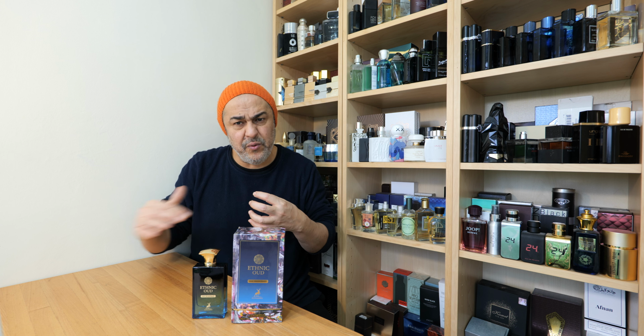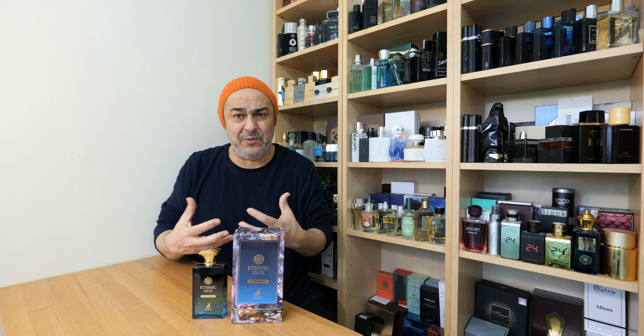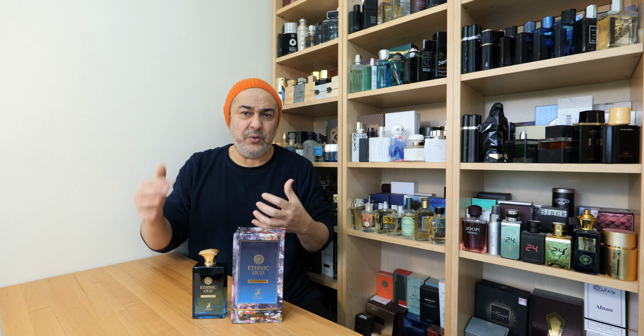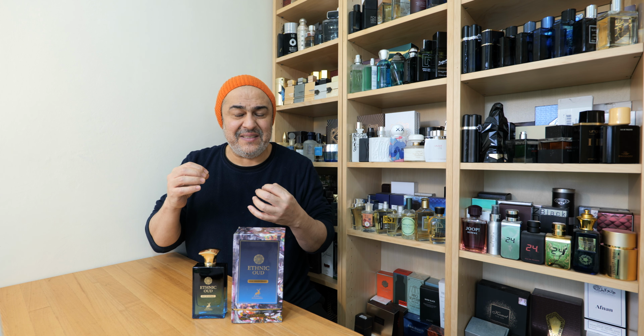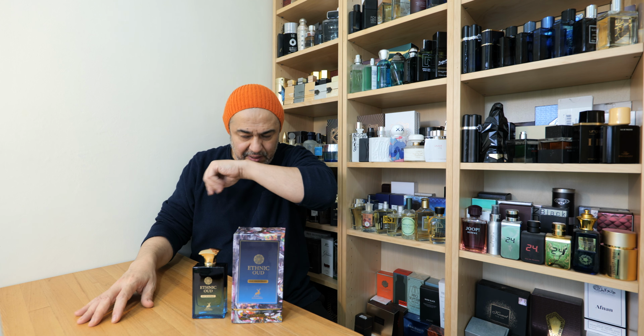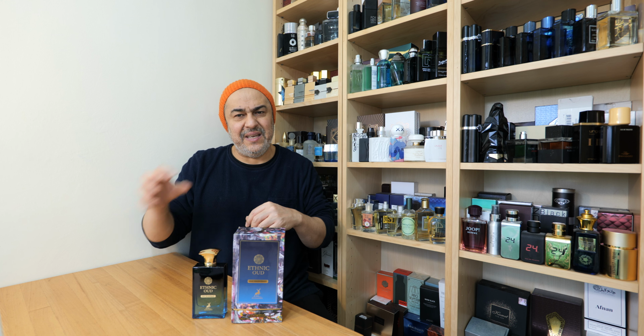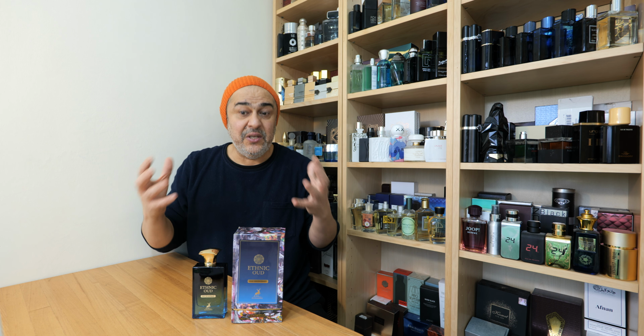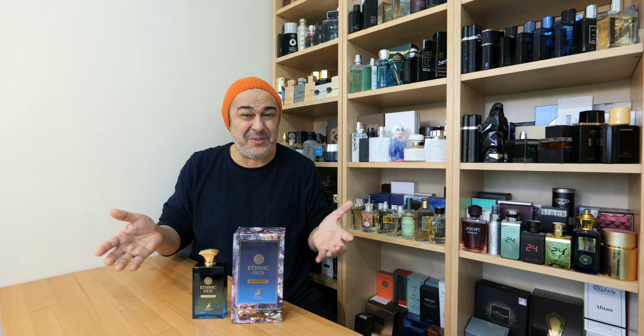There's a smoothness to it, so it looks like there's a sandalwood here. Definitely, I can smell something like a patchouli, that earthy, rooty green. It's a little bit smoky as well. It's actually quite smoky, and quite powdery, with a little bit of dustiness to it as well. So a very complex fragrance for under £20.